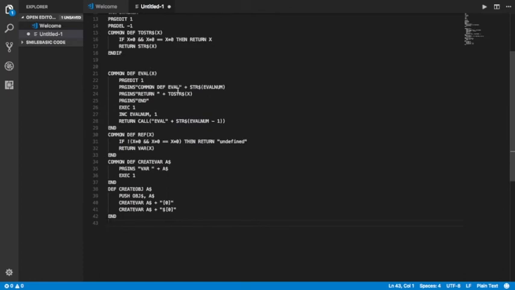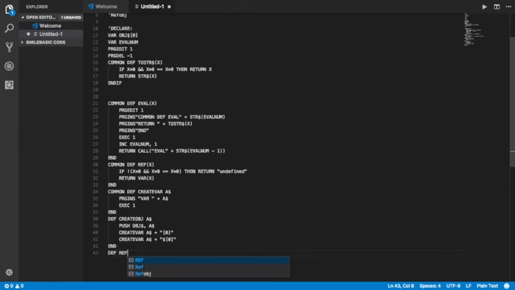Okay, def red array, and then array. So I get an array, I for loop it for I equals 0 to the length.